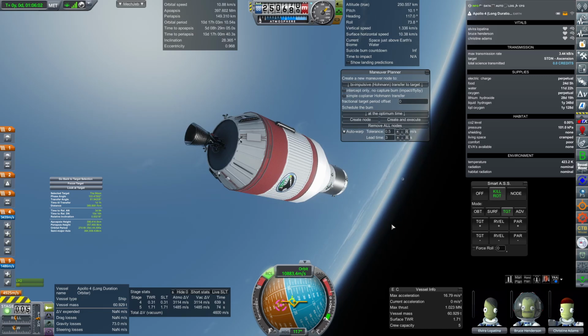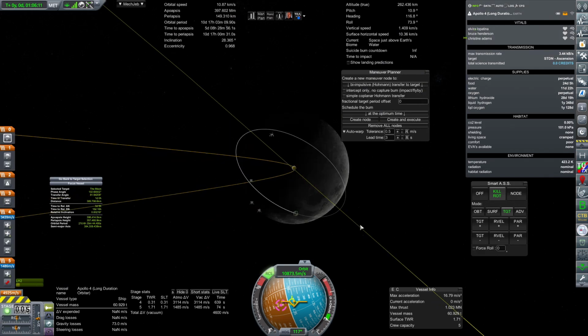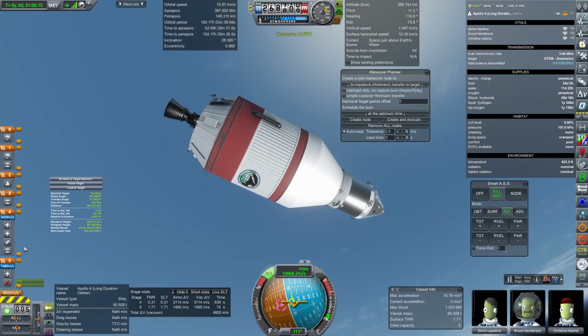Let's see how we did on our orbit. Good enough to impact the moon directly, which is perfect because we want to dispose of this stage. So let's go ahead and do that now. Let's just check this. Okay, cool.